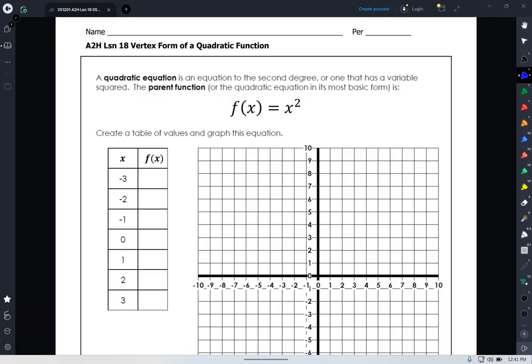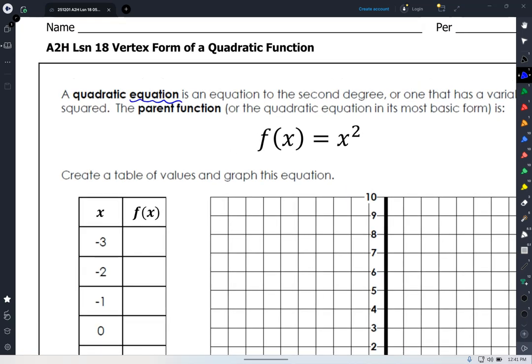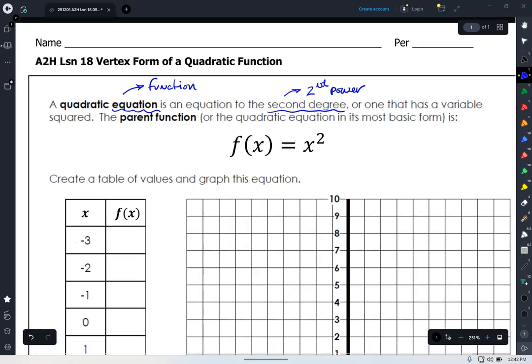First thing that you need to know, you are going to see these two words used interchangeably. A quadratic equation can also be called a quadratic function. And this is an equation to the second degree. We're going to talk a lot about degree as we continue to move forward. But that means that the variable with the biggest exponent is the second power. So this is to the second. All linear functions are x to the first, or input to the first power. And all quadratic functions are going to be our input to the second power.